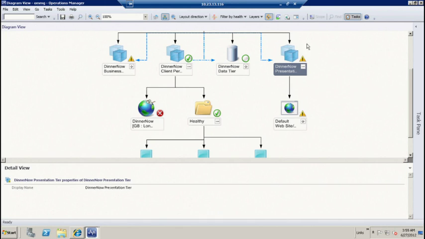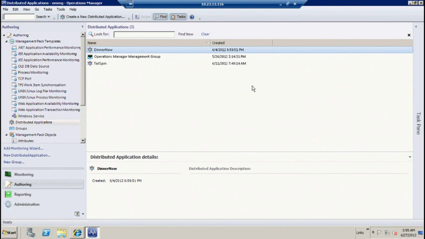What you'll notice here from a roll-up perspective is that we only roll up availability as being red for the application when a synthetic transaction is failing. What that really means is if you configured synthetic transactions, that's your measure of what your availability is, and it's how you measure your SLA. If a performance exception happens within the application and trips a threshold, it doesn't necessarily mean you're violating your SLA. So we'll throw a warning there, but something for you to go and investigate. So we've done a lot of work within this template and the roll-up to really make it easy so you can get out-of-the-box value from your applications.